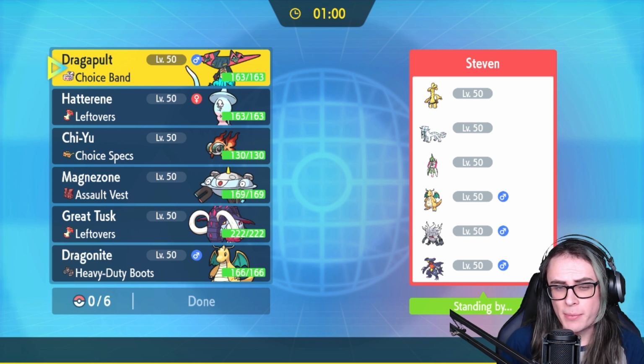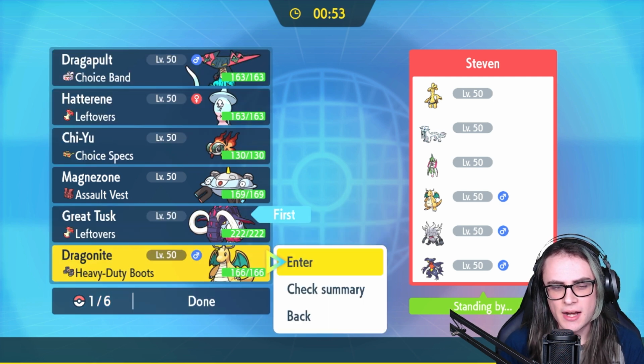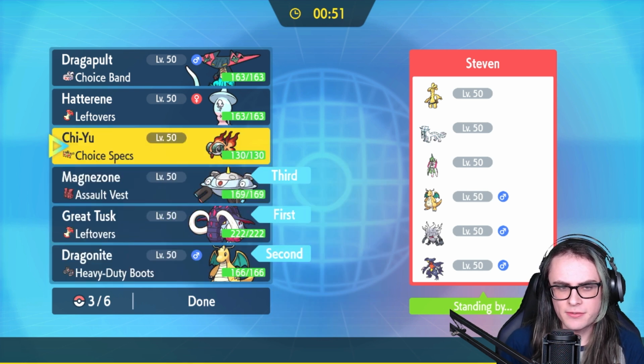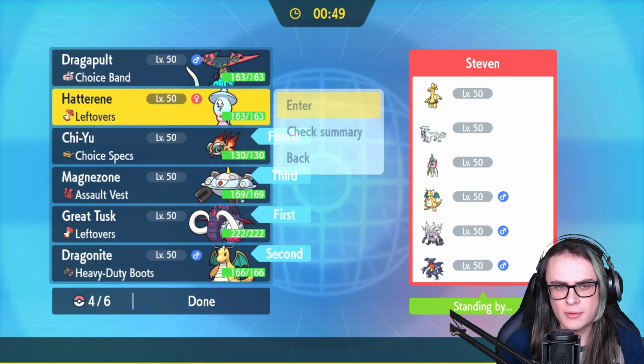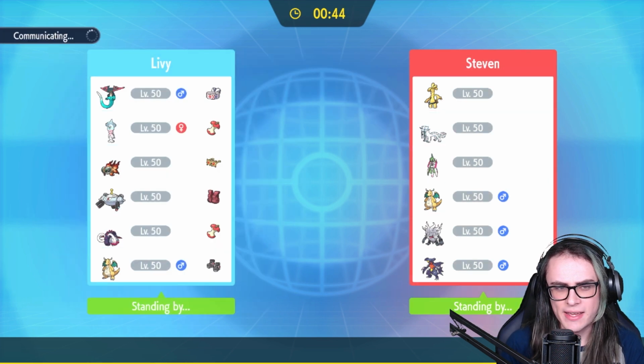I'm anticipating my opponent to probably lead off with one of Garchomp or Annihilape, and I think honestly with that in mind, my best lead is Great Tusk. This should be an amazing lead no matter what my opponent goes for, and I think that the end goal here is definitely Tera on one of Dragonite, Dragapult, or Chi-Yu.